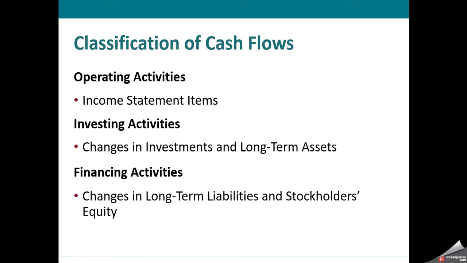So we have operating activities, which basically start with our net income and deal with the things that we're doing to make money. So it's not all of the income statement items. We're going to see that it deals with our current assets and our current liabilities as well, but it's the current assets and the current liabilities that we are using every day to generate our sales, bill our customers, pay for our inventory, the stuff we're really doing to operate our business.